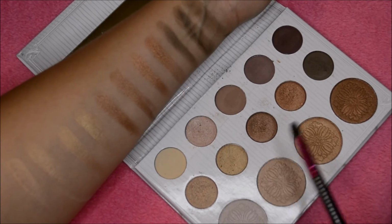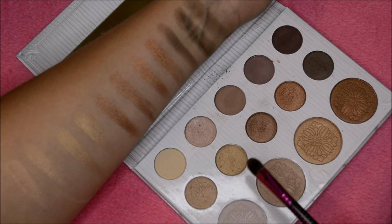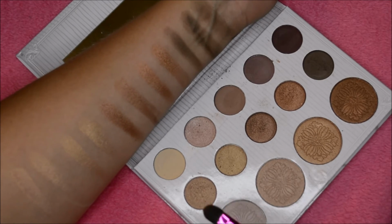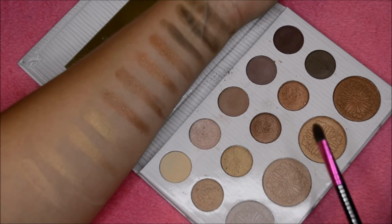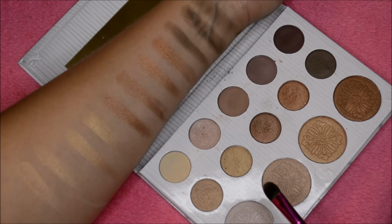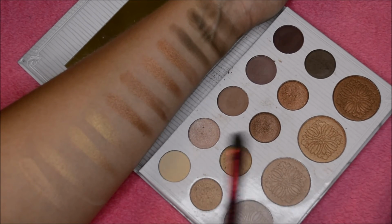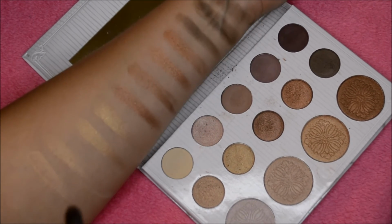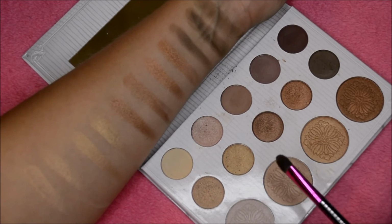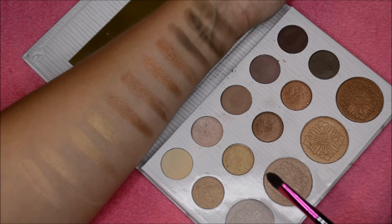These are not shades that you put in the crease. I know that in some of Carli's videos, she does put a couple of these in her crease, and I don't know how she got to blend them out, because I have tried every single look that she has done with this palette. I've tried to imitate them, and it does not look anything like hers, and I cannot figure out why. I don't know if her palette was better quality than this one or what, but obviously you can tell, I'm not feeling it. These are gorgeous for the lid, but you're going to have to touch your makeup up throughout the day. No joke, they don't last.